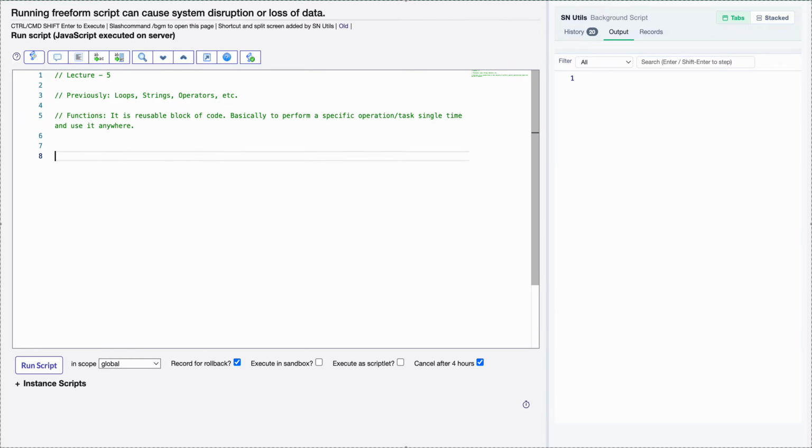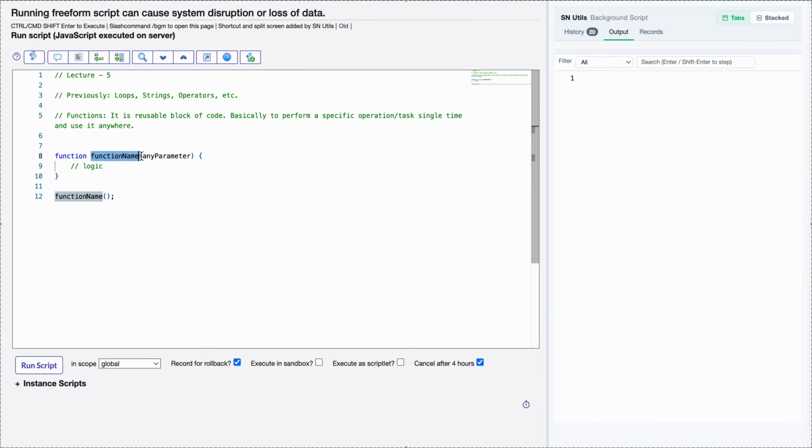The syntax of a function is: you use the function keyword, then the function name, and if there is any parameter, which is optional, then we perform the logic, and then we can use it anywhere. This is the general syntax of a function.